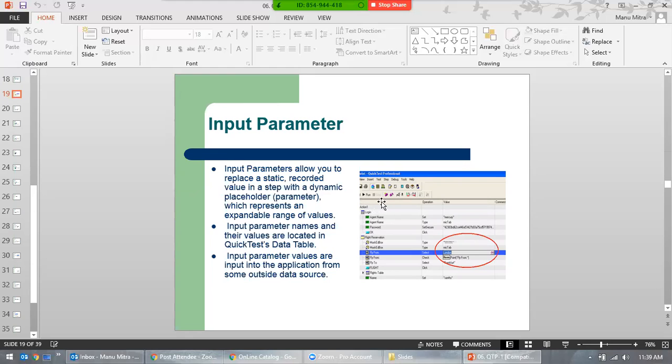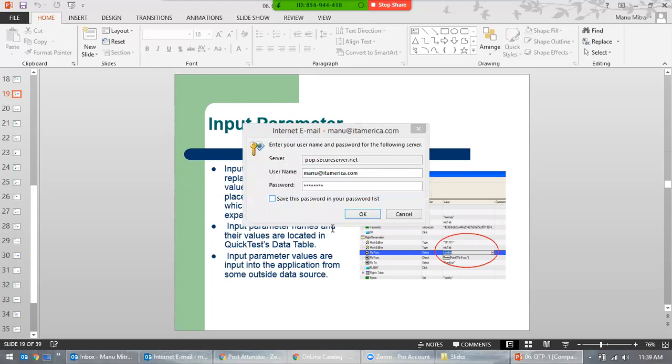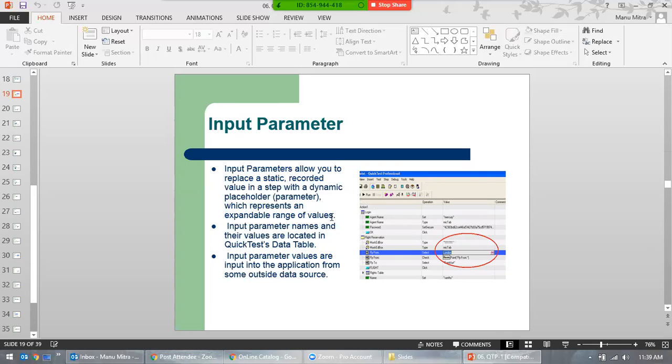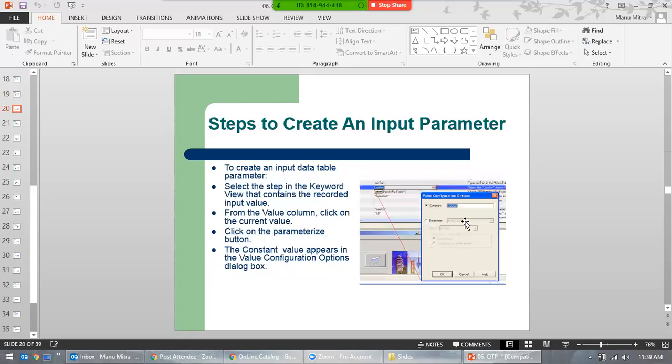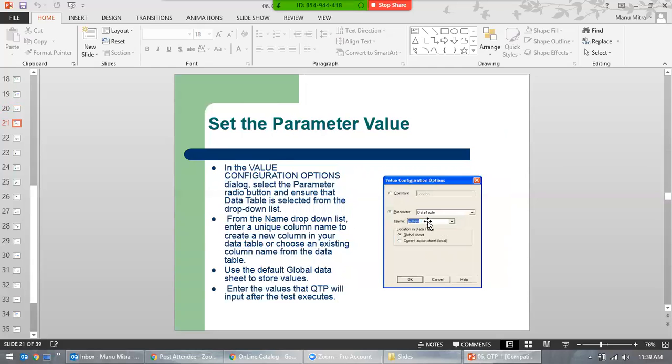You are actually putting all these properties and values into that, dumping the values into the Excel, or I mean not exactly Excel, the data sheet which is provided by QTP, and entering all the information there itself. So let's quickly check here. You have this flight from London. You want to change that London into some name called item. So you're putting P underscore item, and where you're pointing it, you're saying that this is a parameter and just point it to the data table. What name are you giving? P item. Okay, fine.